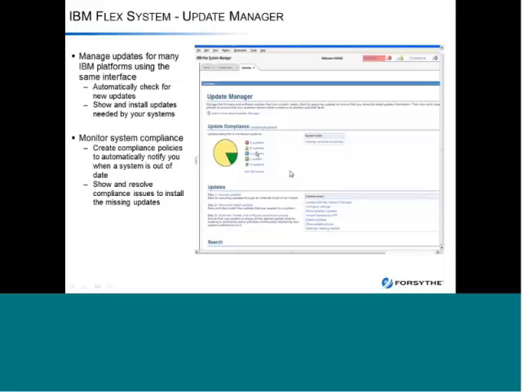It's no more, for a specific system, going out to multiple websites and, let's say, getting the AIX updates and then having to go to another website and getting the firmware updates for the service processor or the disk drive firmware for your x Series server. This consolidates it all into one spot and allows you to manage and see the state of your environment as far as how up to date you are in one place.